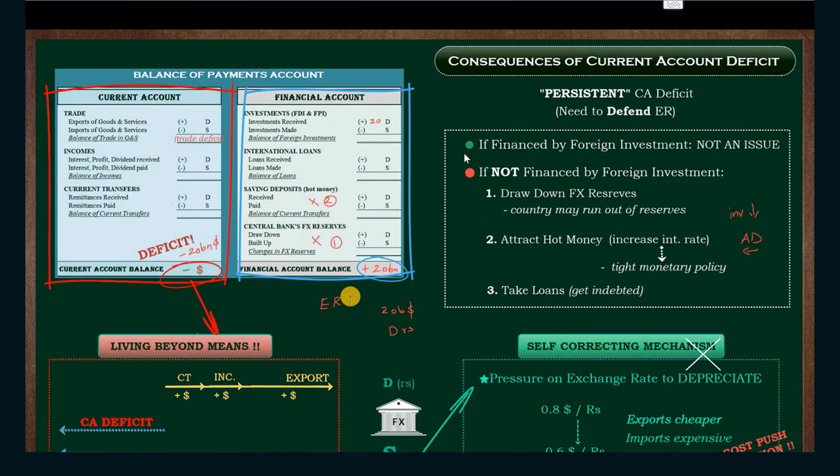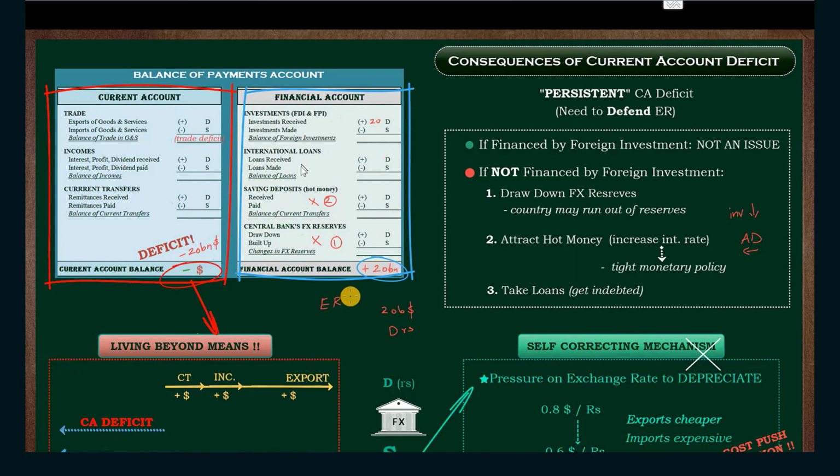If you are trying to balance off your current account deficit through the investment part, this section over here of the financial account, if you succeed, then it is good for your country. You are overspending and you have a current account deficit, but then you receive an opposing amount of inflows as foreign investments. If you can do that, if that is how you balance your current account deficit, we said it's not an issue, it's actually a good thing. But usually we said that if you think about developing countries जहाँ पे ये balance of payments के problems होते हैं, they are not usually able to attract foreign investments.